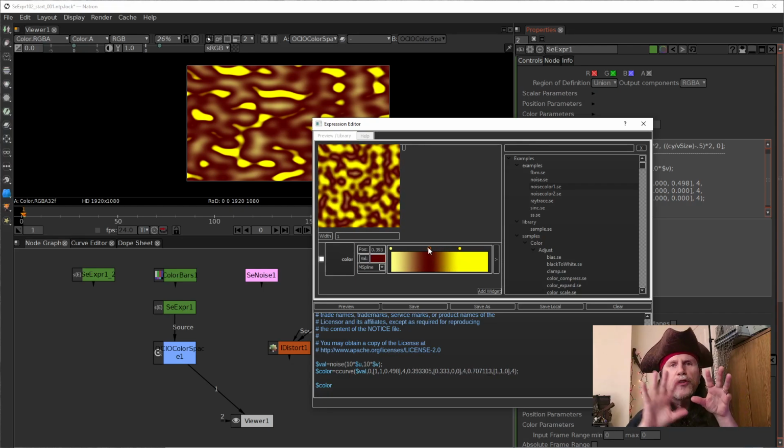We have access to change the way the colors are applying to one another inside of this, which is really exciting, because, as you may remember, we already made something inside of Natron. We made fire doing something kind of like this.